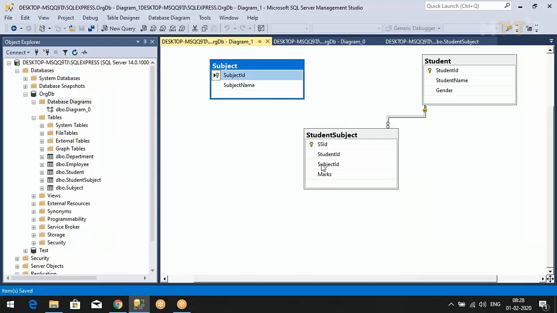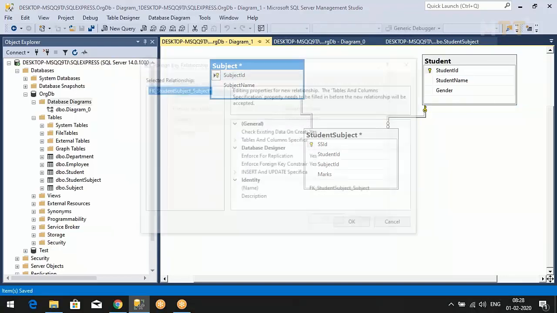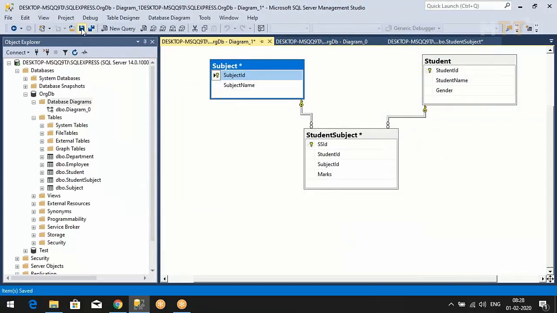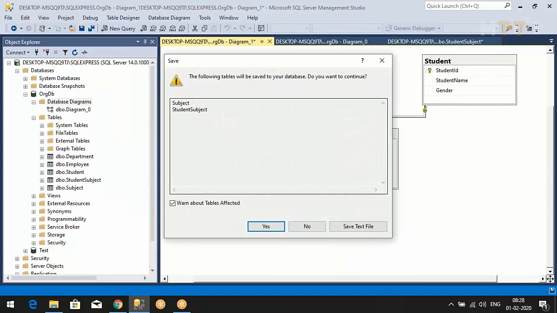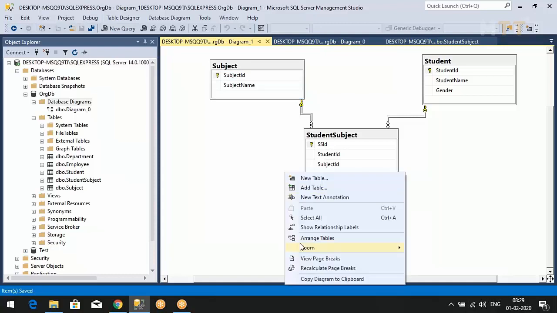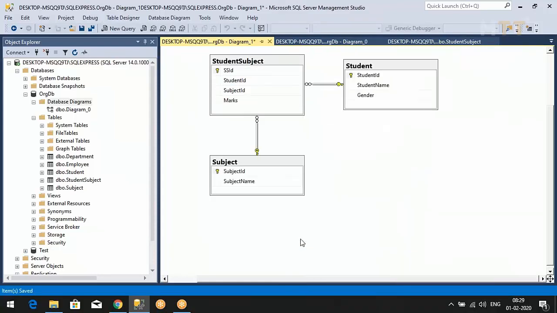So for subject ID, drag it on subject ID, drop it on subject ID, say OK, OK, save this. I'll say yes. So we got the relationship. I can right click and say arrange tables. So it will arrange the tables properly. Save this.